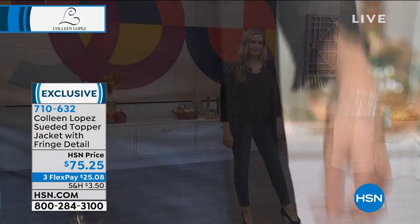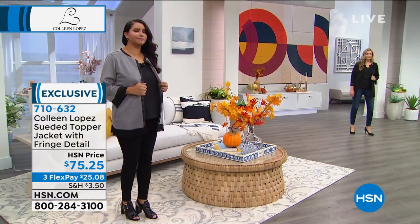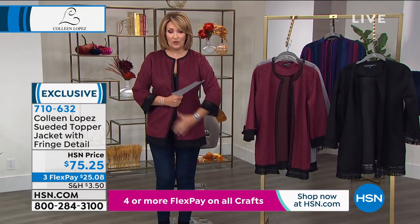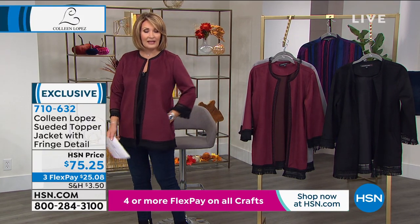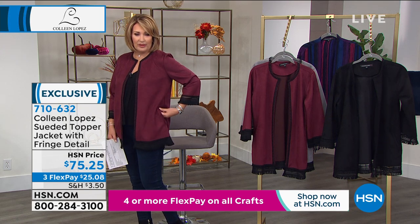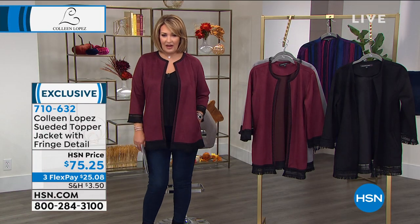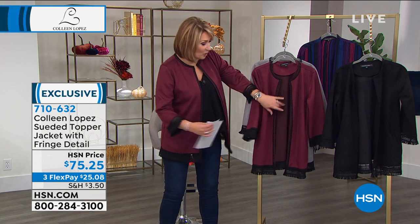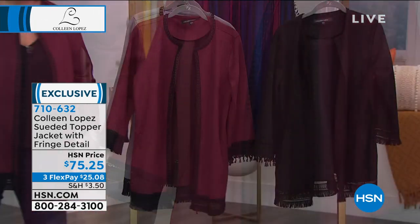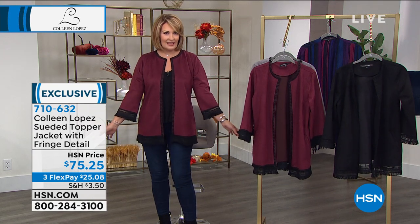It's nice and long, coming in at 31 inches. We have it in the black, the silver gray, or the wine. It's true to size — Annette's in a large, I'm a medium, Christie's in an extra small. So you get a really nice, beautiful, easy fit. When you get it home, the pockets will be notched shut — you don't have to undo them, but I do because I love a pocket. Don't be afraid to snip the little threads holding the pocket closed until you're ready to wear it. It is unlined on the inside, designed that way on purpose — it's really nice and stretchy, very lightweight, not encumbering, not heavy, not too structured.